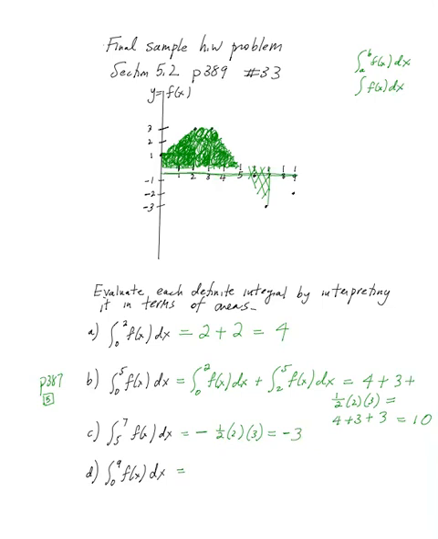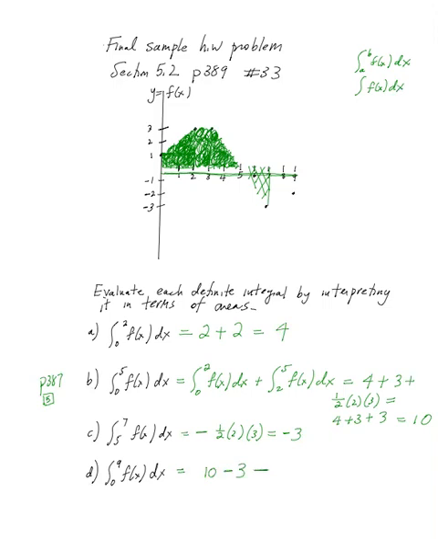Well, the total area above the x-axis, we found out from part B, was 10. That's the total area above the x-axis from 0 to 9. That was the area from 0 to 5. That was 10. But from 5 to 9, the region is below the x-axis, so I have to subtract that area. So I subtract 3 to get from 5 to 7. And I've got to figure out how much more I subtract to get from 7 to 9.